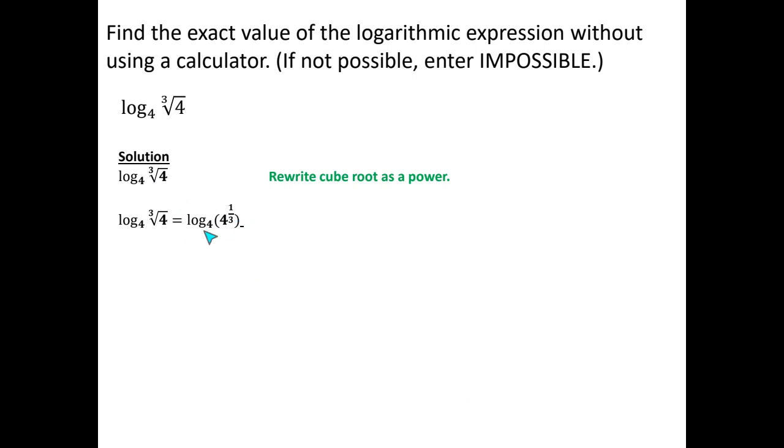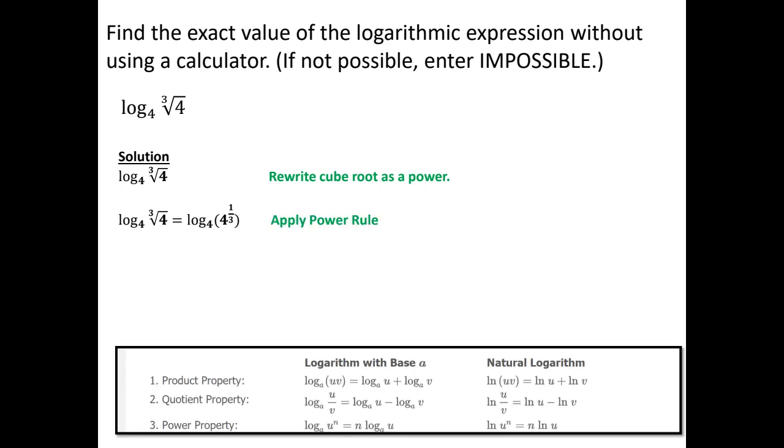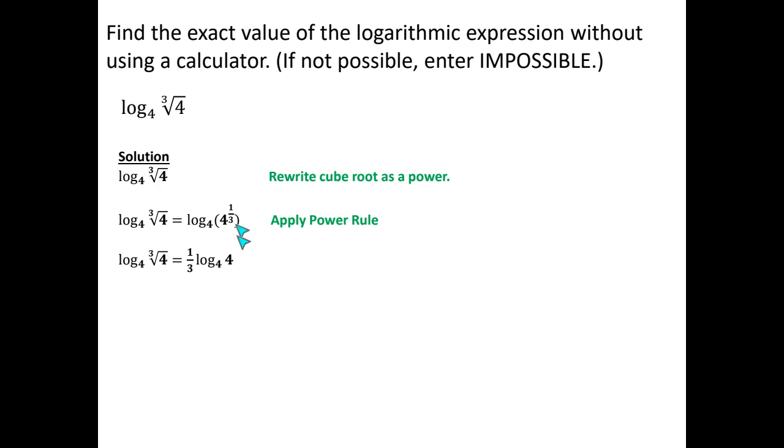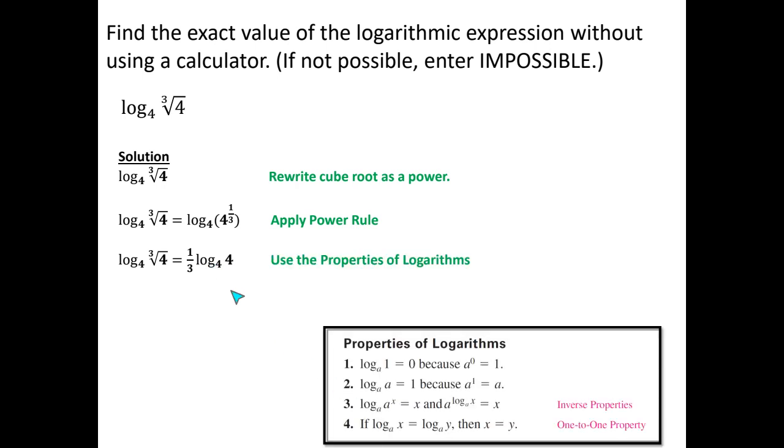Now, if we look at this, notice that the base is 4. And when I wrote this as a power here, my base is still a 4 here. Since the base is the same, then we can find our answer using one of the other properties. But I guess I'll apply the power rule here first. So the power rule tells you that this exponent you can bring to the front. So we have 1/3 log base 4 of 4. So now the log base 4 of 4 here is going to help us to use this property, number 3. And our answer is just going to be 1. So since it's 4 and 4, the answer is going to be 1 times 1/3. Our answer becomes 1/3.